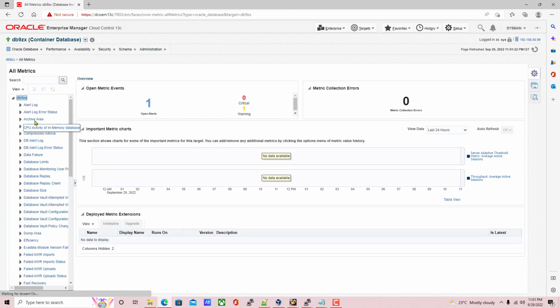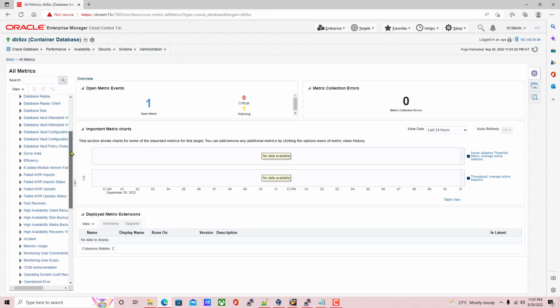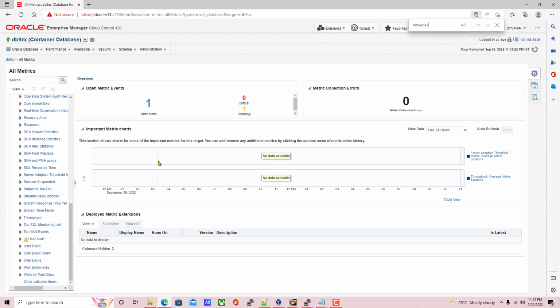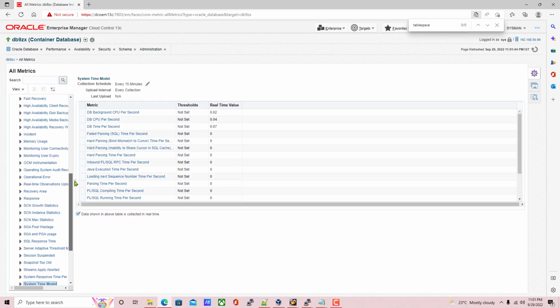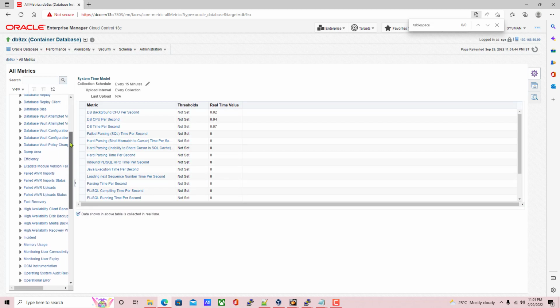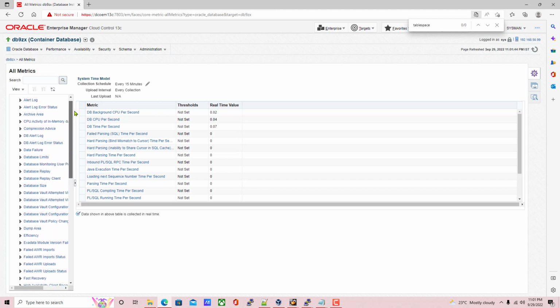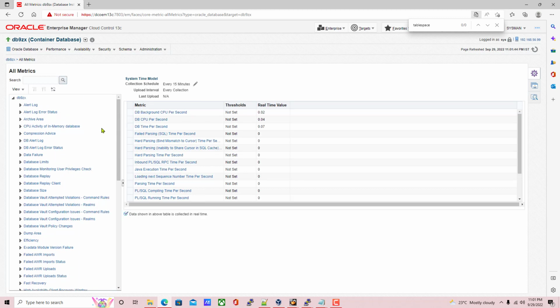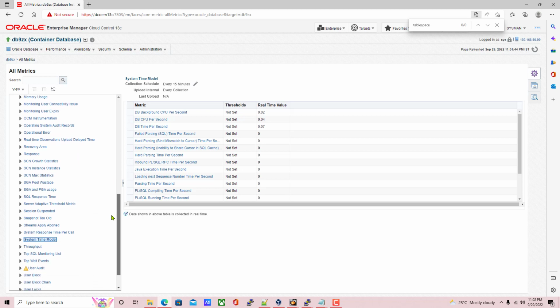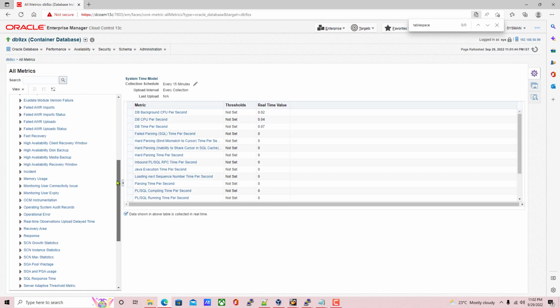So on this left side, you can see all the metrics, right? So the most common metric will be tablespace.